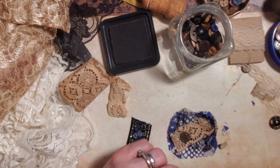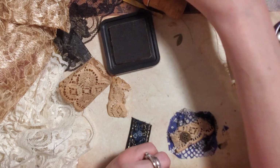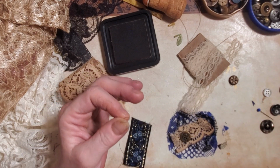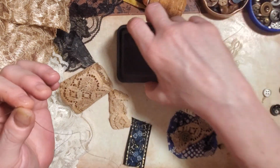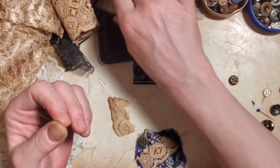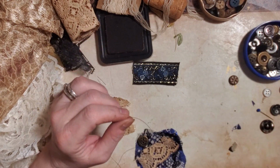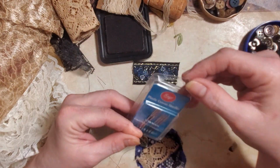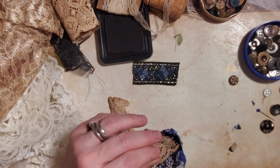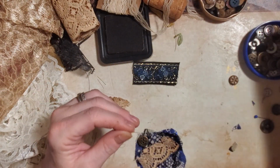And I have a lot of lace now, and I didn't used to, but I think I mentioned to you before, I got some from a friend on Facebook who had owned an antique shop. Where's my needle? I just had it. She owned her own antique shop, but she was closing down. So she was selling a bunch of stuff, and I got my laces from her for a really good price. And I don't know where my needle went. I literally can't find it, so I'm going to grab a new one. That's weird. Oh, that's not the right ones. There they are. I feel so prepared right now. I'll find it as soon as I'm not looking for it, but that's okay.